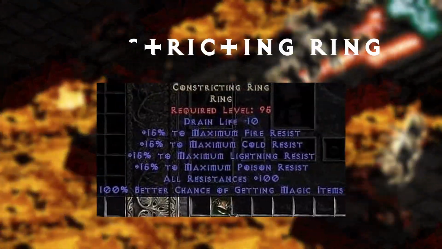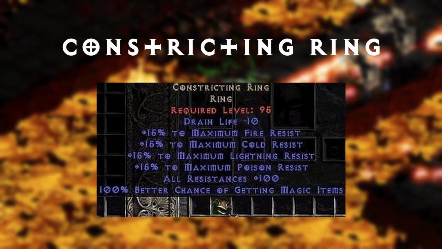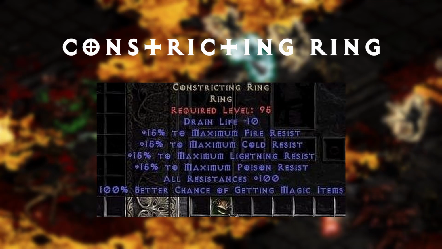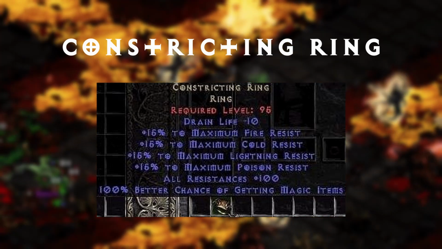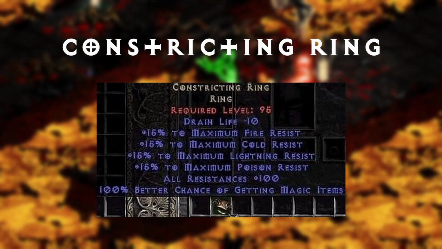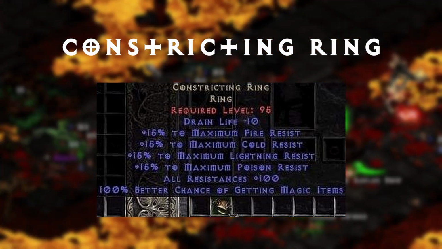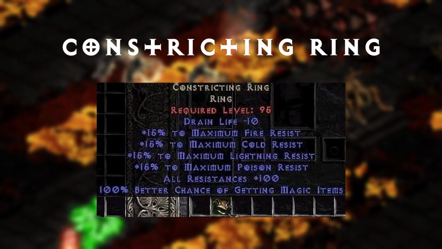Constriction rings are next here on the list, and they actually have a very interesting story. They were actually made for the game, based off an item from Diablo 1. But for whatever reason, the developing team decided at the last minute that they didn't want this item in the game, and I can see why. 100 all res, 100 magic find, 15 to max res is insane. And the minus 30 drain life really isn't much of a negative effect to counteract how sick this item really was.